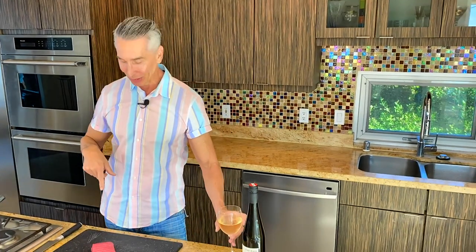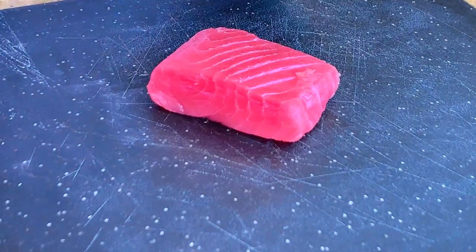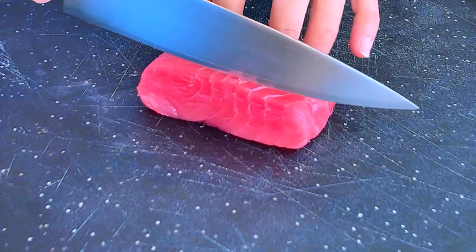Let's get started. Right here, I have some yellowfin tuna. This is super important. This is sushi grade yellowfin tuna. You can eat this raw. You need to get to know your fishmonger. Now, let's get started and I'll tell you a little bit more about this.